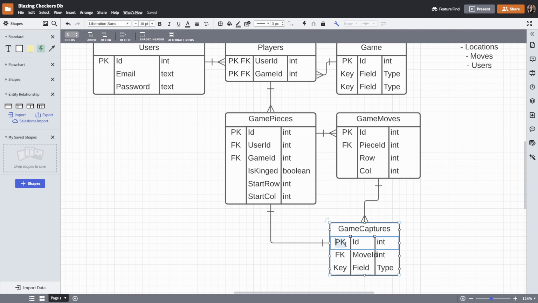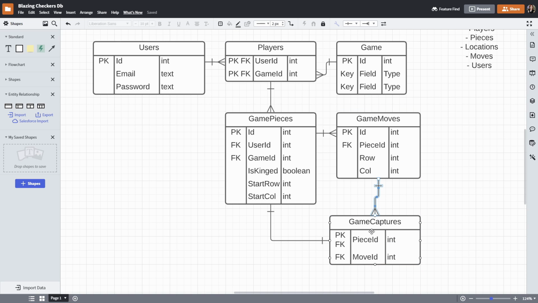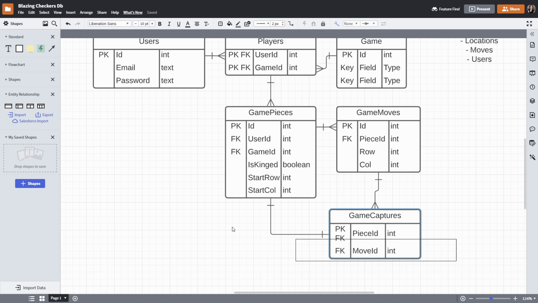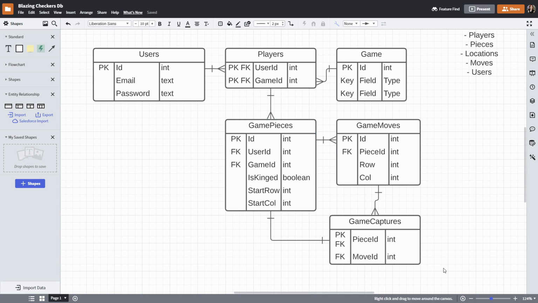And our primary key is also going to be a foreign key to the piece ID, or to the piece table. So we have a game move can have multiple game captures, but one game piece can only be captured once. But a piece can be moved multiple times. It just can only be captured once. So that's what we're going to do for our game captures.